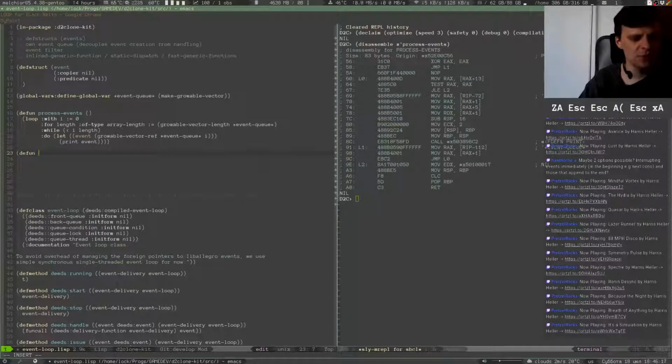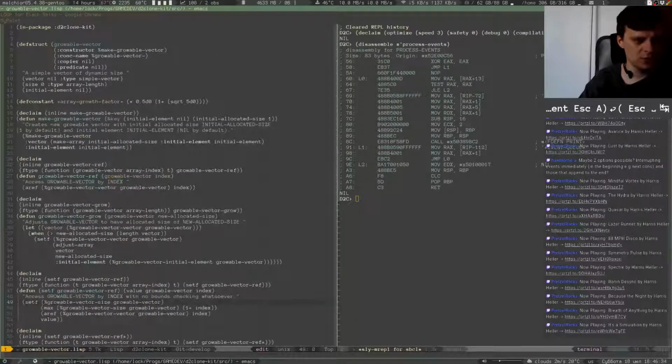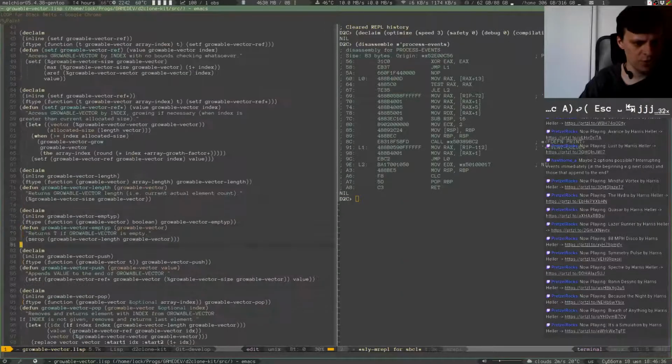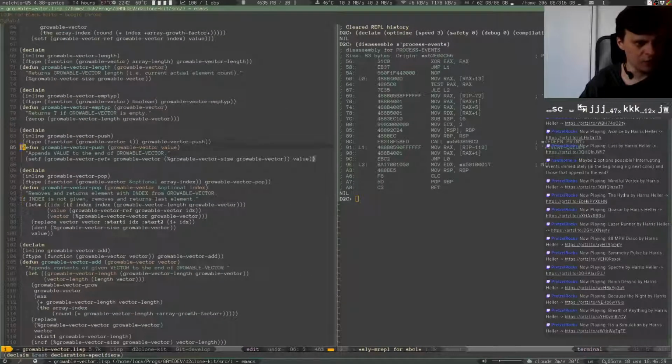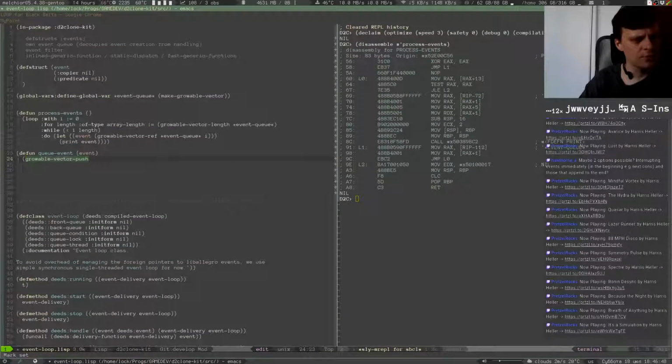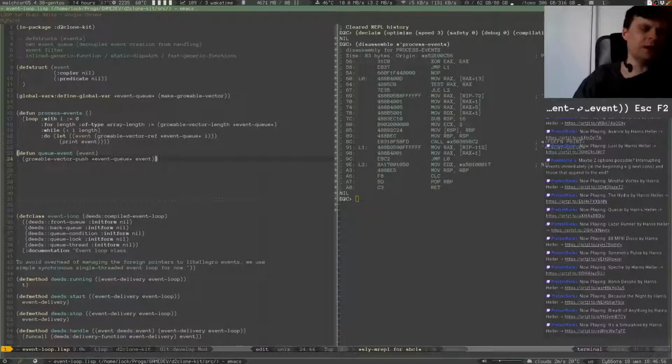Some function which will be called like so, what it does, it queues an event for processing, so something like queue event, and that would be event, and that's basically it. So what it will do, it will push a new element. I already have some helper for that to push a new element to global vector. Right, so I will push to event queue that event.